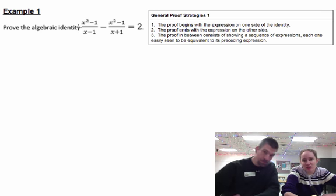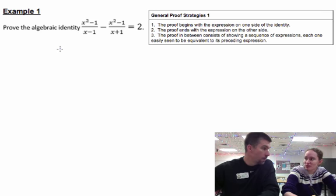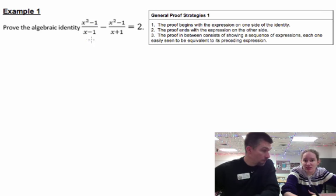We're proving the algebraic identity. And incidentally, someone pointed out to me today about 5.1 that it's really just algebra in disguise. We really didn't do anything trigonometry related at all, except that's how the identities come about. That is correct. So we're going to prove an algebraic identity. We could put sines or cosines or whatever in here and do the same basic thing. We're basically just using algebra on all of these.